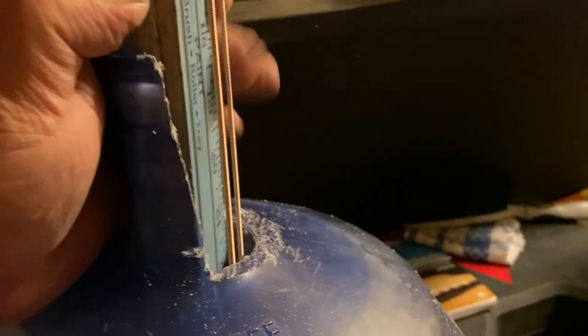Okay, why is this? Oh, because it's on something. Jesus Christ. I had to cut a ton of this stuff off to be able to get this in here to where the strings will sit. And I'm having a really hard time keeping it level.